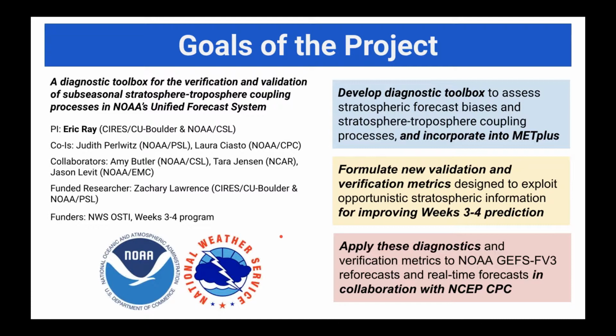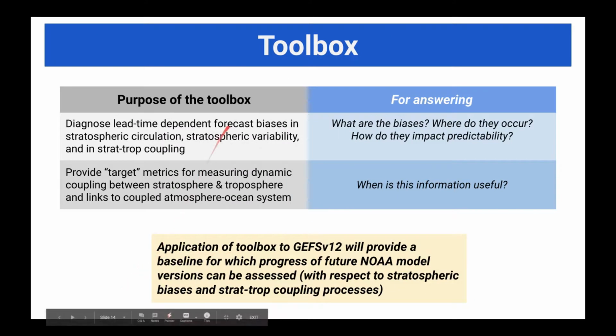And so that finally brings me to the specifics of our project, which is titled A Diagnostic Toolbox for the Verification and Validation of Subseasonal Stratosphere-Troposphere Coupling Processes in NOAA's Unified Forecast System. This is a project funded by the NWS Office of Science and Technology Integration under their Weeks 3-4 program.